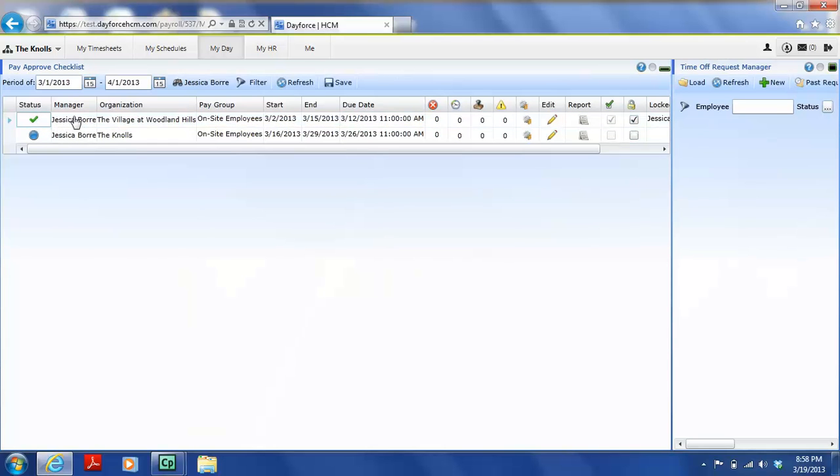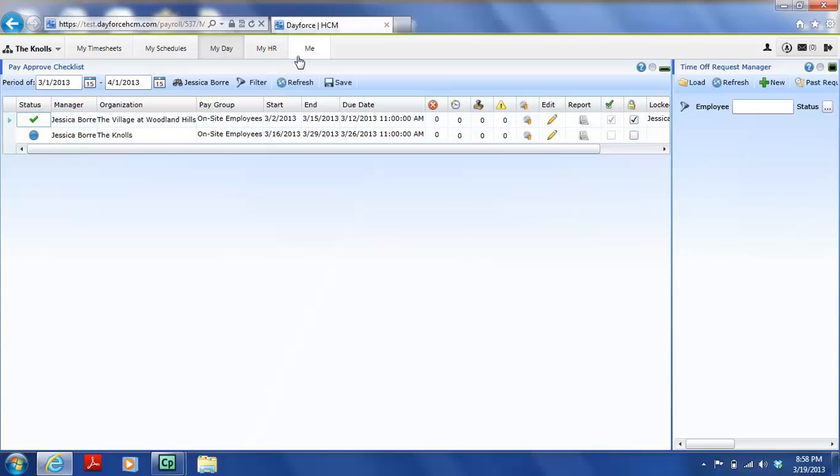If you know that you are going to be absent the day that the pay approved checklist finalization process is due, you have the capability to delegate that responsibility to another employee.